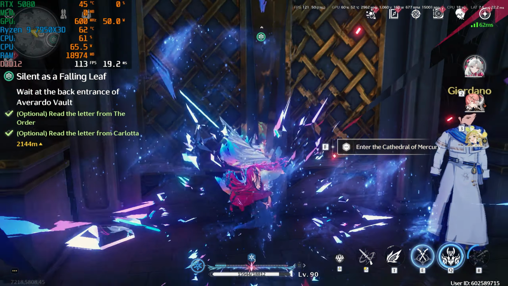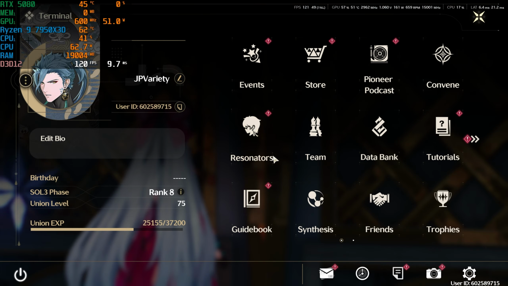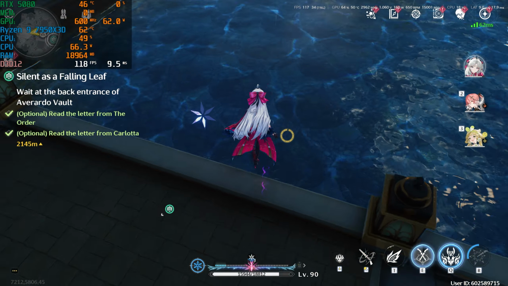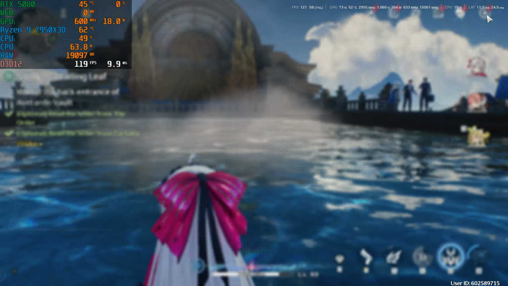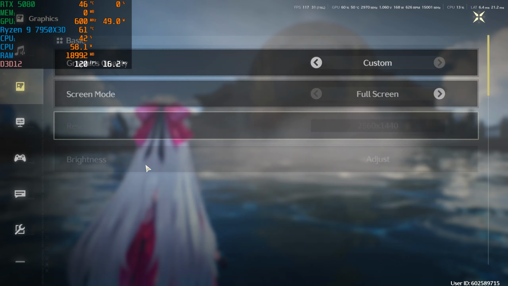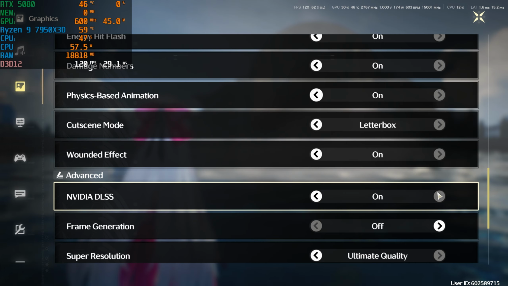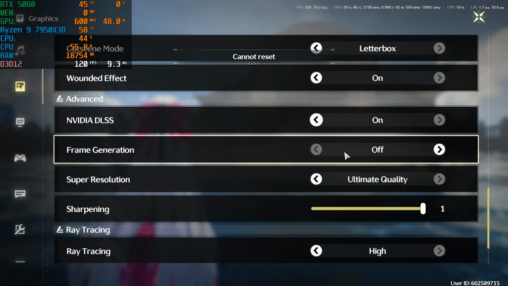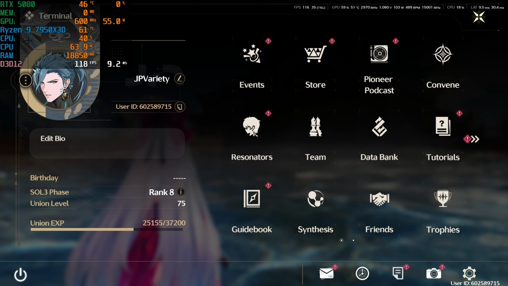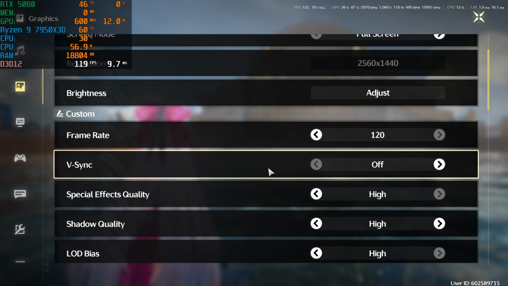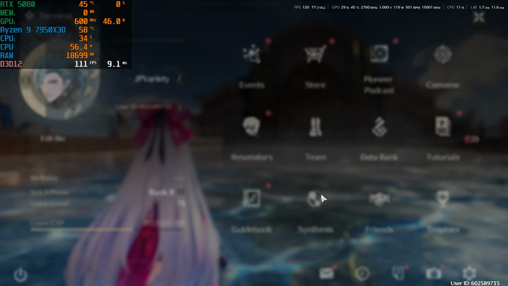Let's enter here and see. Okay, yeah, you can see a little bit of the details there, but it's hard to see. Let's get into the water. You can see some of the reflections there. Let's activate it again and see if it does look better indeed. NVIDIA DLSS is on over there. But yeah, sorry, let's turn it off, I meant, and see if it does make a difference.